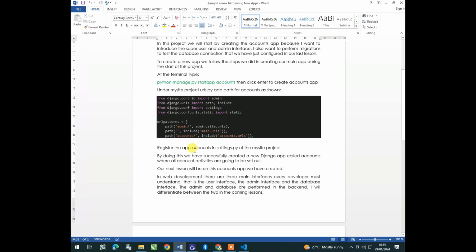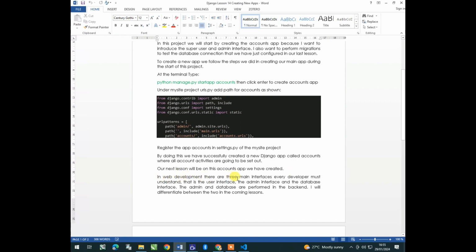By doing this we have successfully created a new app. There's one thing that is remaining here. I need to go to settings.py.